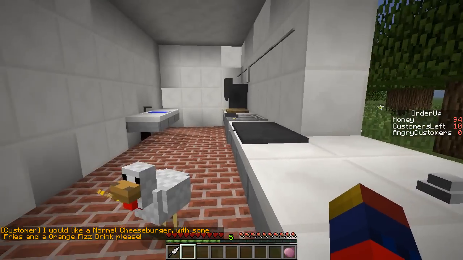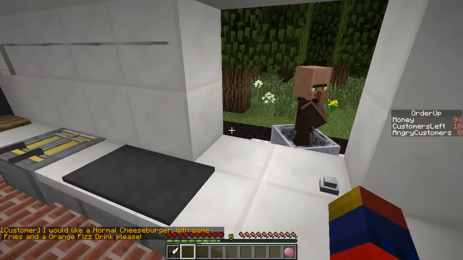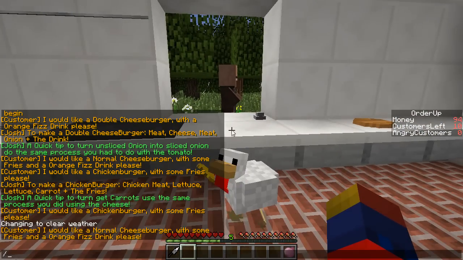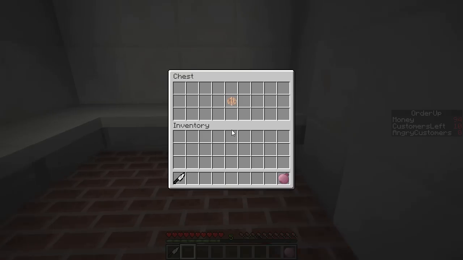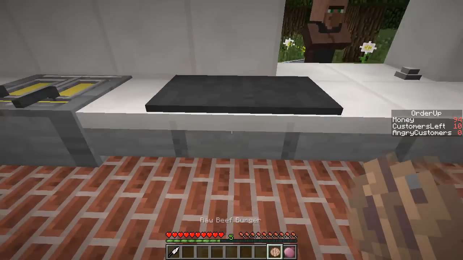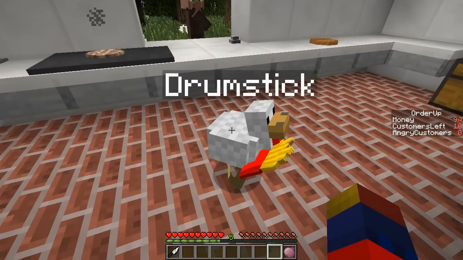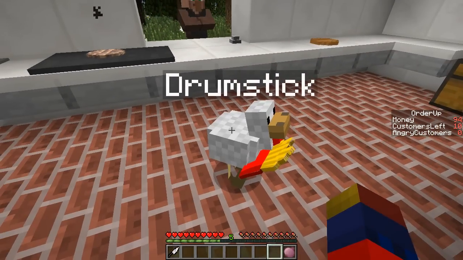Okay. Wow. Well, I'll tell you this. It looks like... Oh, there's the customer. Normal cheeseburger. It was a normal cheeseburger with some fries and an orange fizz drink. I thought we ran out of customers for the day. That would have been something here. All right. Place you down. There we go. Now, he also wants fries. I might have to take these from you again, Chopstick.